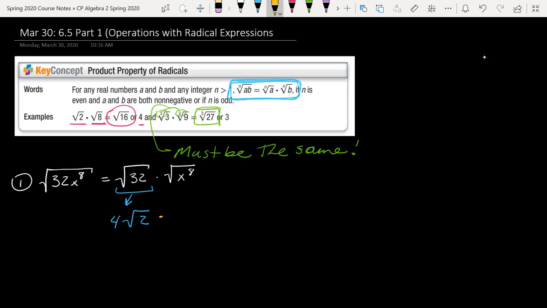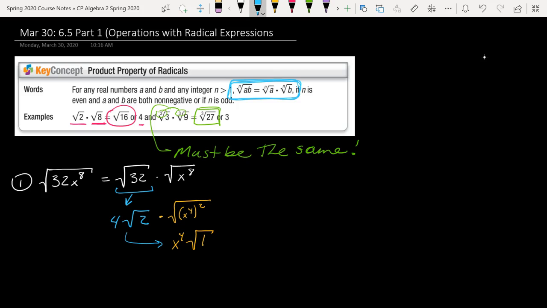In the variable expression, we're also looking for a perfect square hiding in the radical sign. And indeed we have one, x to the 4th squared. That should be x to the 8th, since whenever we raise a power to another power, we multiply those exponents. So we've just simplified x to the 8th into x to the 4th squared. What's nice about this is that since we have a perfect square inside the radical here, we can pull x to the 4th out in front. When we do so, all that's left inside is 1.